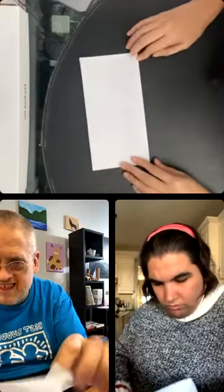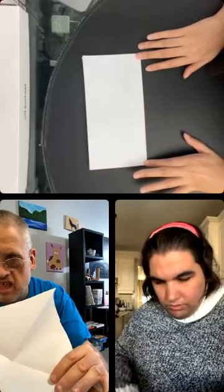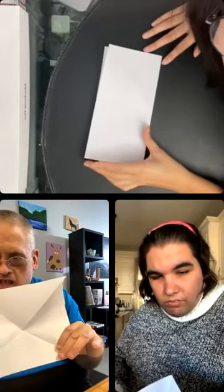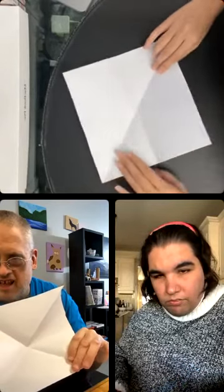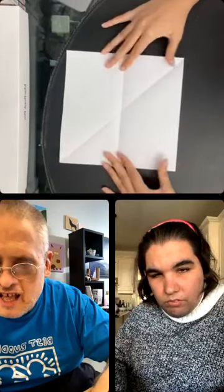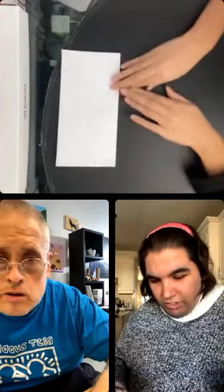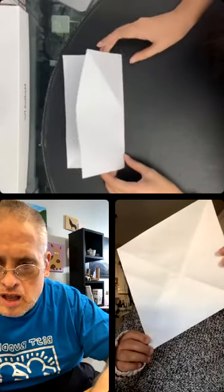So that looks like a rectangle now. Does everybody have the rectangle? Looks like this. Nice. So Gordon, you actually folded it the other way, which is good. We'll need that too. But just make sure we're folding it in half like this. These corners should be facing us, and then we're just going to fold it in half. Mine's going to look like a diamond now, though. Oh, a diamond? Can I see it? Right, so it looks like a kite.